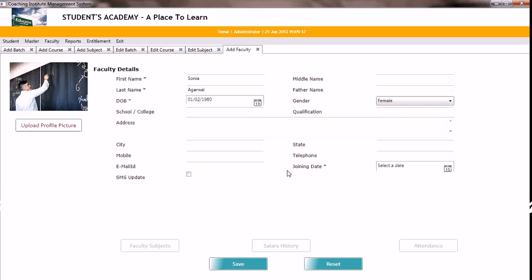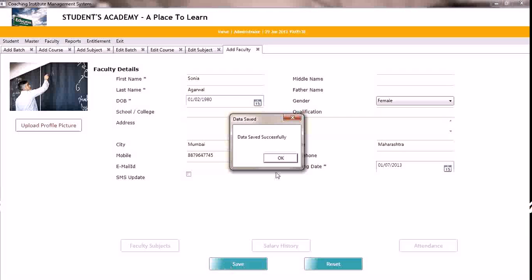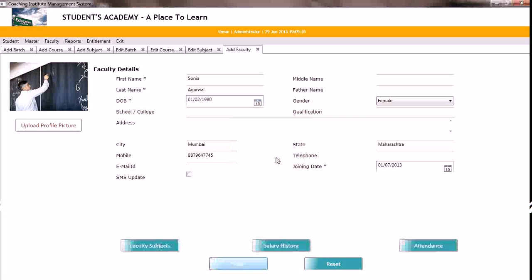All the fields marked with an asterisk are compulsory. Once you click on the save button, the faculty will be added and the buttons faculty, subject, salary history and the attendance will become enabled.